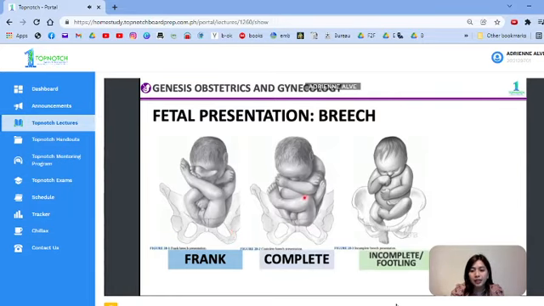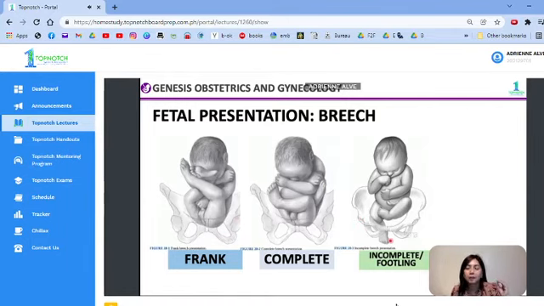The last kind of breech presentation is your incomplete breech or your footling breech. Sometimes we go as far as labeling the incomplete breech as either single footling or double footling. Depende kung ano yung nakakapa namin. So sa incomplete or footling breech, ang nangyayari is one of the hip joints is extended such that yung one of the feet of the baby is presenting. Okay? So gaya nito, di ba?